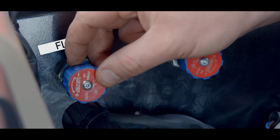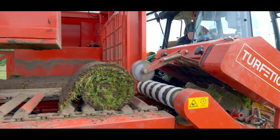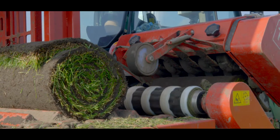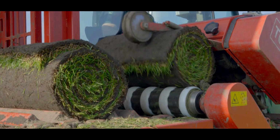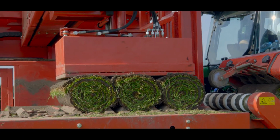We operate the flap of the turf with the crane behind the seat in the tractor. If we turn it anti-clockwise, the flap gets longer. If we turn it clockwise, the flap shortens. Here you can see how the right roll of turf should look like. It is now important to measure the length of the roll. If this is not correct and you want to correct it, you can do this in the following way.